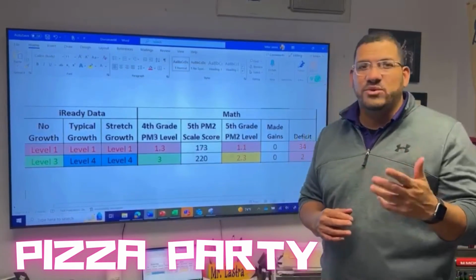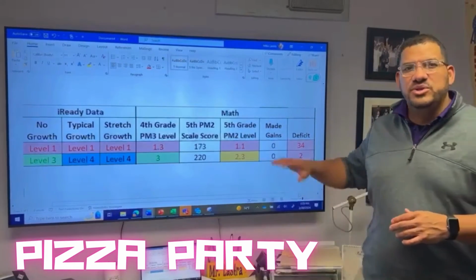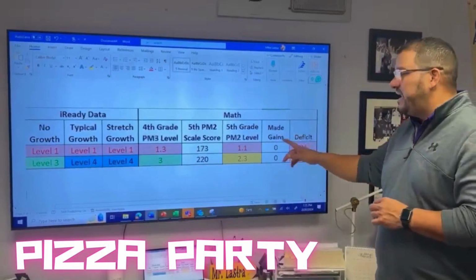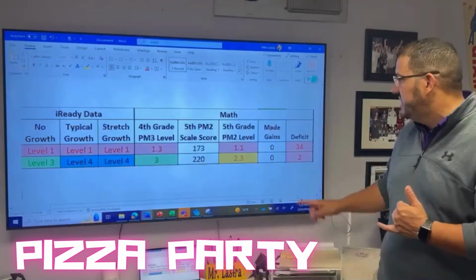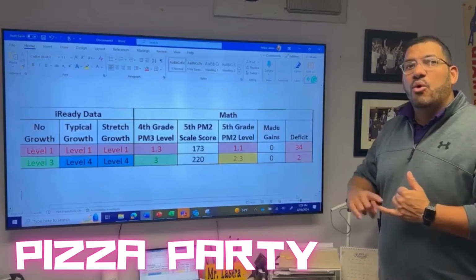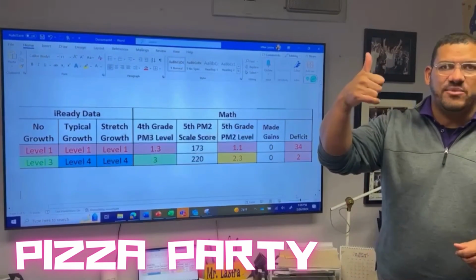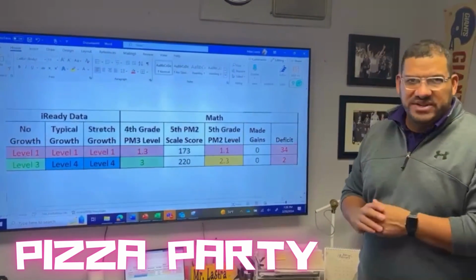In summary, again, we think it's important for all students and all parents to know their data. So when you get this letter, please have a conversation with your student, especially about this end piece: whether they have a chance to make those goals and what they're going to do to make those goals, to erase this deficit, or if they've already made a gain, what are they going to do to make sure they get even better? Because that's our goal, to have every one of our students make a gain or make proficiency.